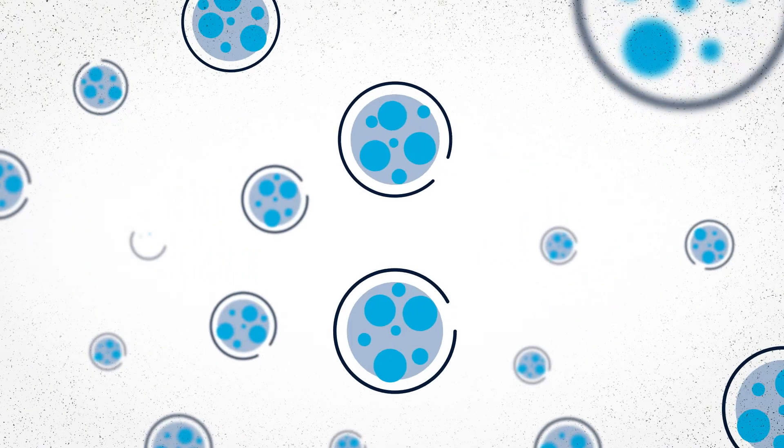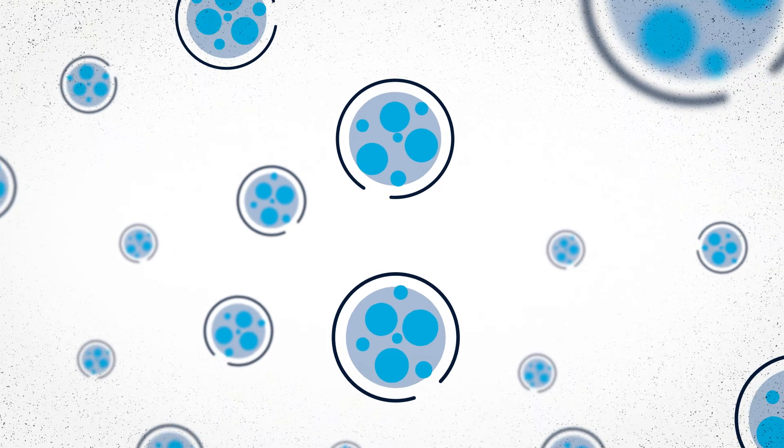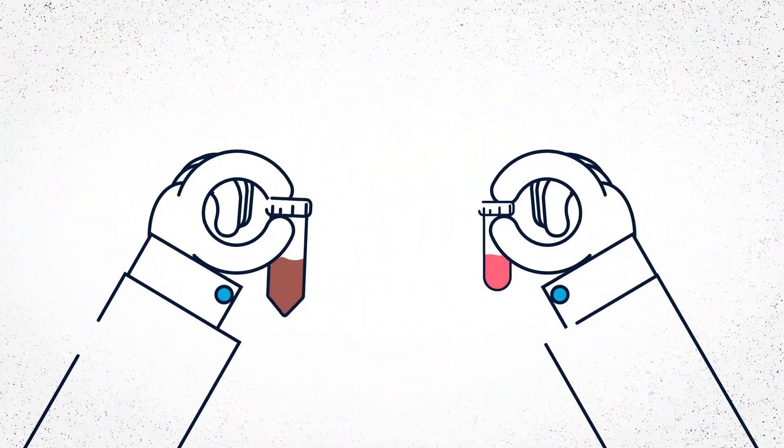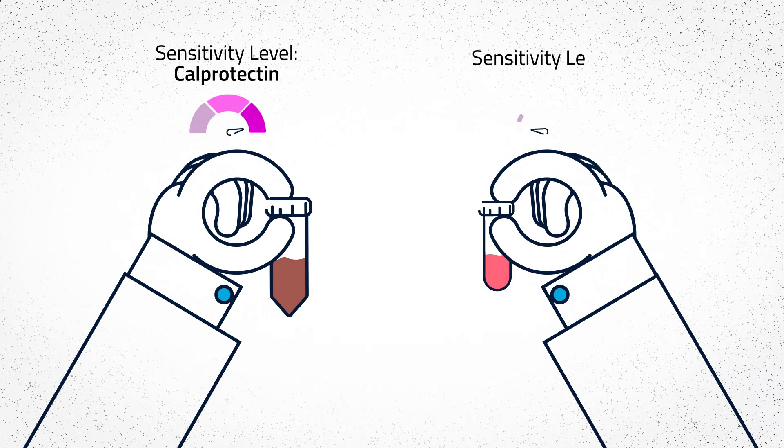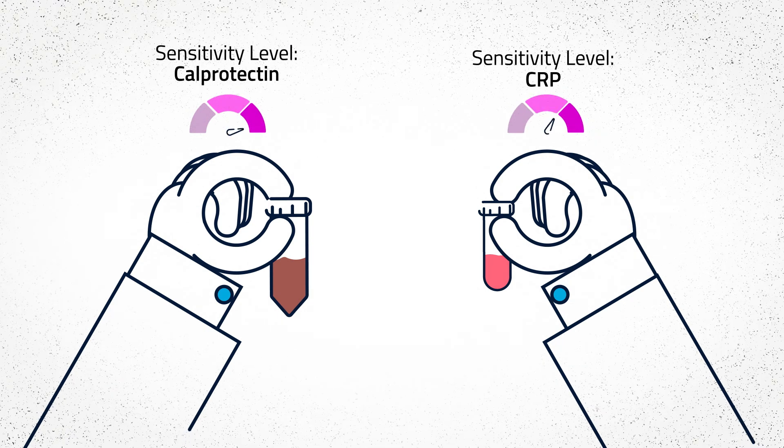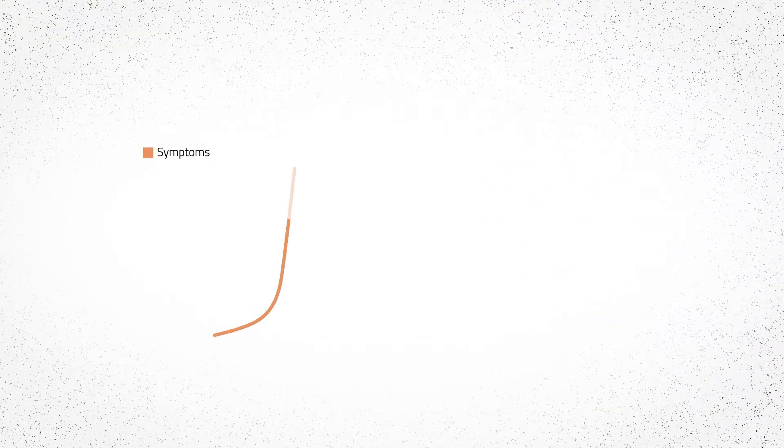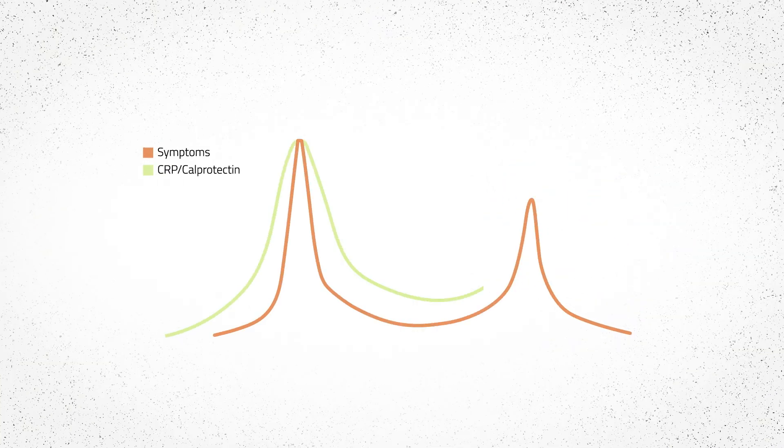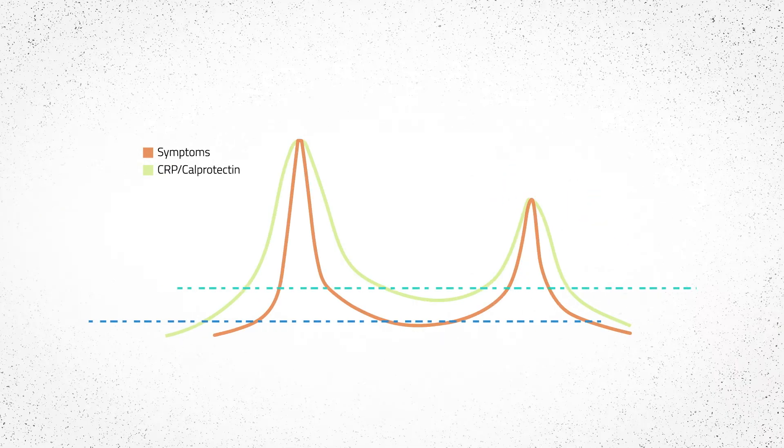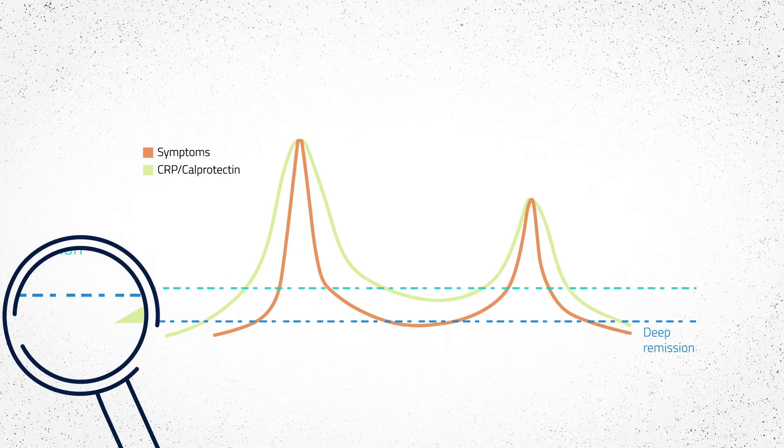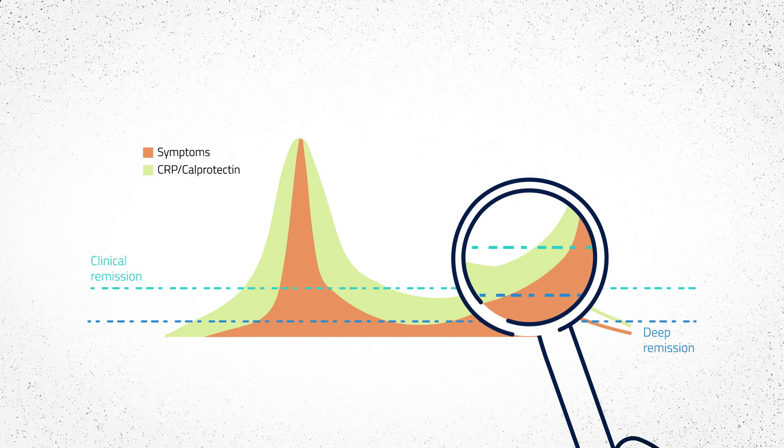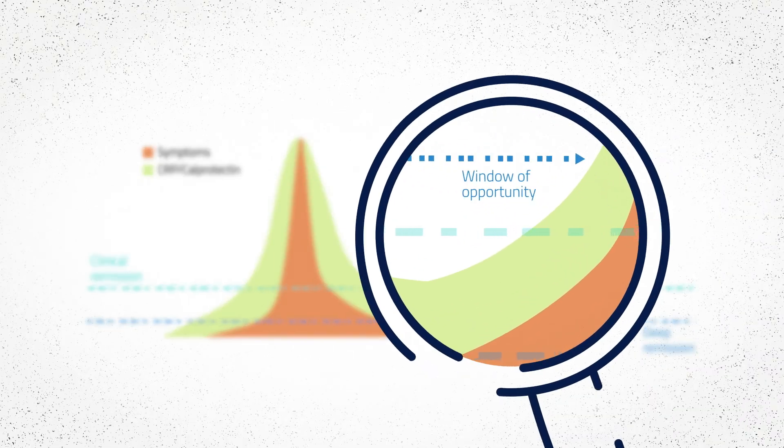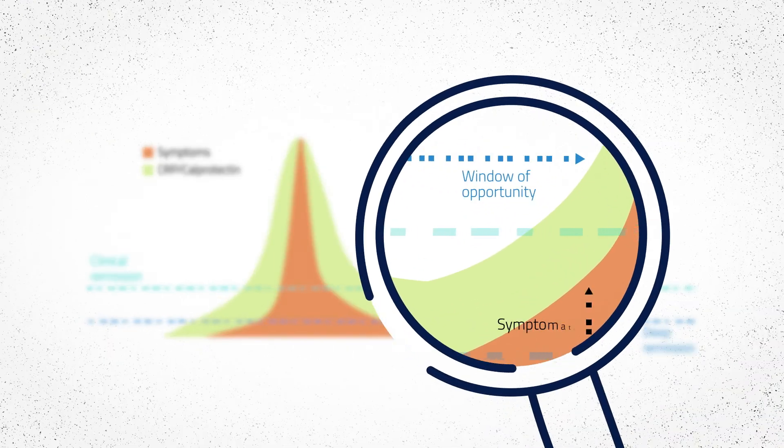Calprotectin is the main cytoplasmic protein in neutrophils. Measured in a stool sample, it provides a highly accurate measure of gut inflammation and is more sensitive than CRP. Followed over time, the trends in faecal calprotectin offer a very powerful tool to monitor disease activity. The combined measurement of CRP and calprotectin may accurately predict relapses in patients with Crohn's disease, even ahead of a symptomatic flare.